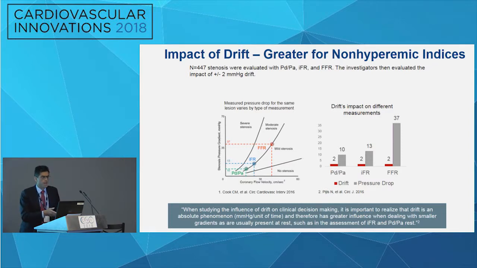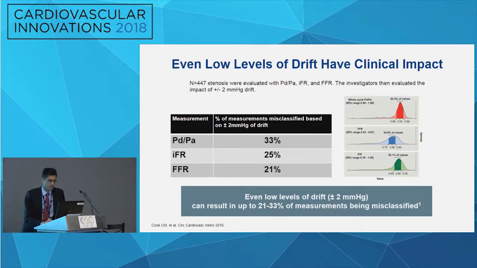And you've heard this scenario. There are actually people in whom resting indices are going to be better, more accurate than the FFR. And these are the people with the so-called superflow, younger people, those with LVH. So in those people, you may not have significant stenosis, but the flow goes way up, and again, adenosine is not physiologic, it's not exercise. Exercise is great, but many people cannot do it. Then the resting index may actually be more accurate than the FFR.